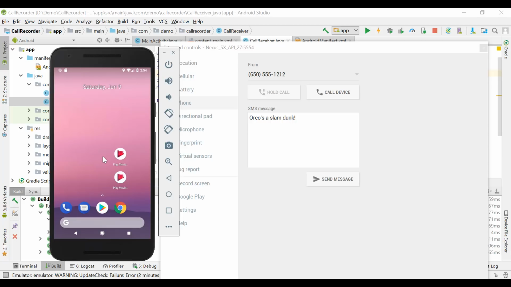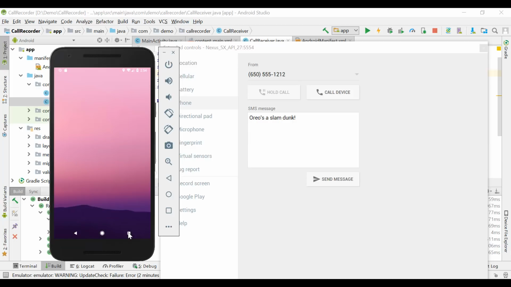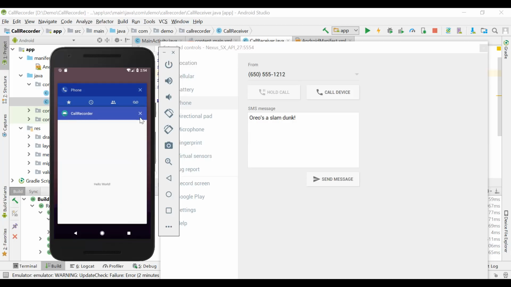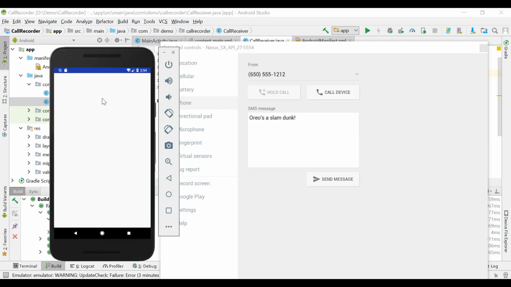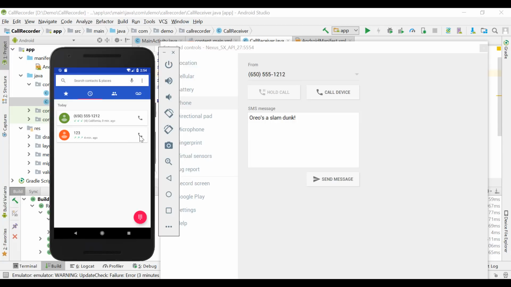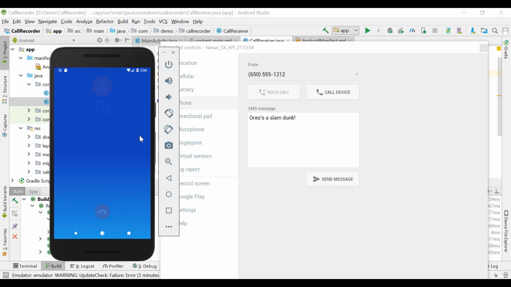So we tested this while our app was running. So let's close our app and see if this works. We close our app. We bring up the dialer. Okay, so we call again and we see the message call started.